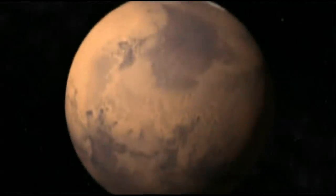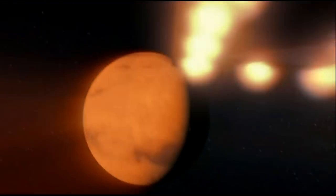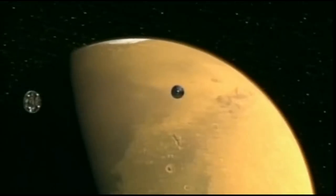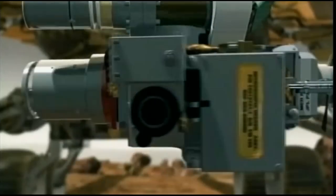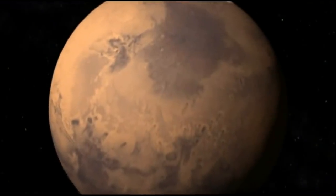It takes its name from the Roman god of war, a distant, rusty orb in the night sky, a source of rampant speculation for centuries. Could it be home to a rival civilization? Is there really a face on its surface? This intriguing planetary neighbor still captivates us. And as both a potential base for future colonization and the keeper of 4 billion-year-old biological secrets, Mars, the red planet, may hold the keys to both our future and our past.